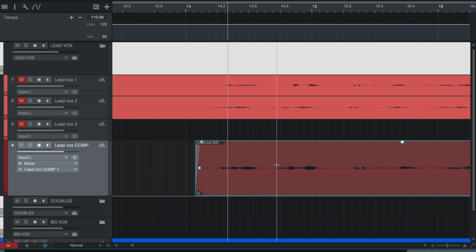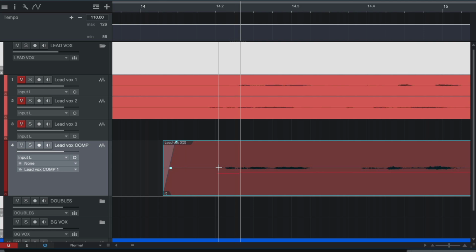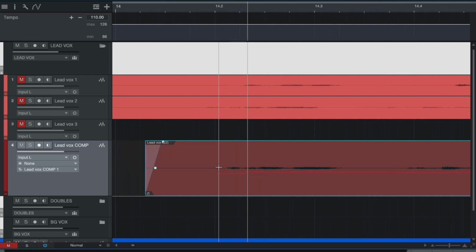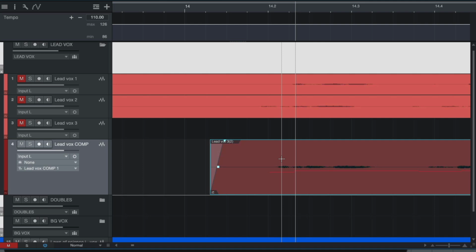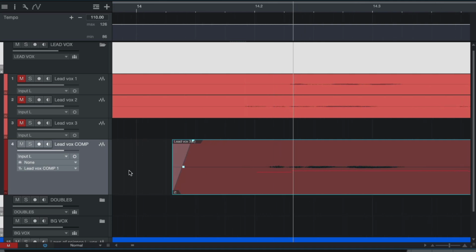Now, another point I'll make about the breaths is, as I mentioned previously, you absolutely want the breaths to still remain in the song. You don't want a breathless song. Well, you do want your song to be breathless, but not like that. You want it to feel like a real vocal, right? You don't want to chop off all the breaths. But what I do like to do, because once we fully mix this vocal in the mixing phase, we're going to add compression, right? We're going to add saturation, we're going to add distortion. And sometimes those effects can bring those breaths a little bit too loud to where they're almost at the same volume as the rest of the vocal, which isn't necessarily what you want most of the time.